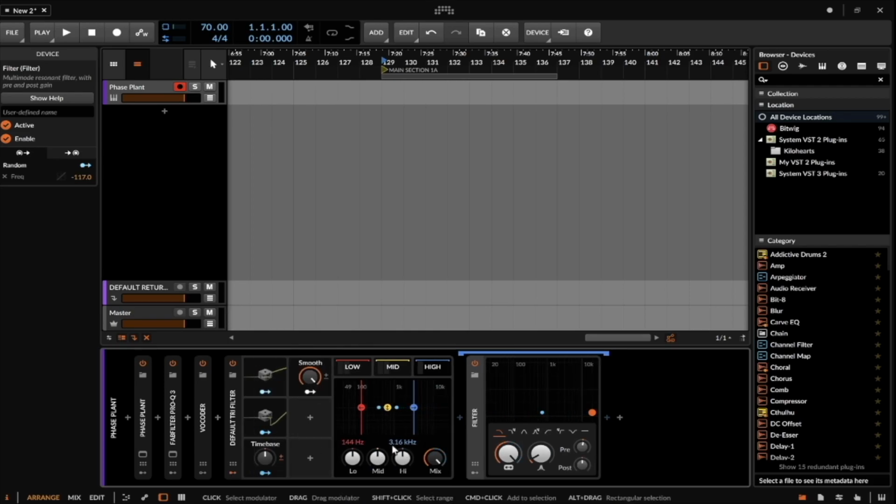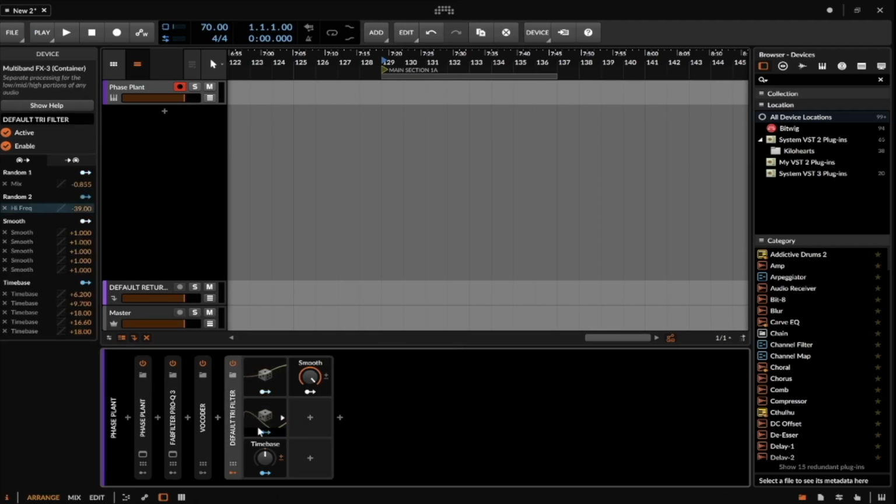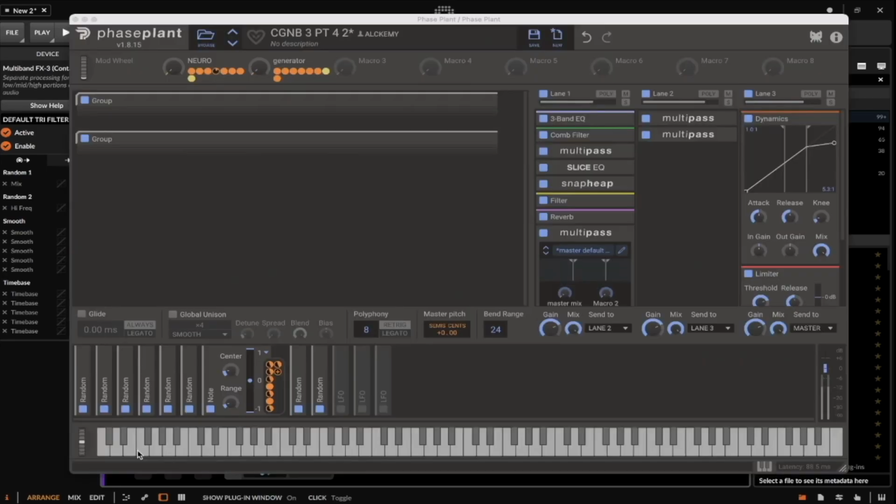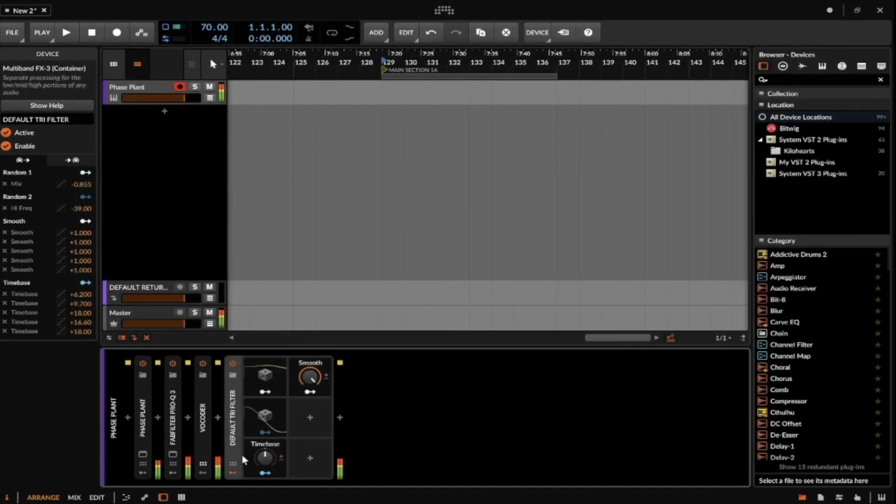So in order to make that a little bit more manageable, what I've done is added a randomizer on the mix, and that way, like what I was talking about with Multipass and Snap Heap, this will still try to preserve some of the original character that you have before that. So that sounds something like this. And again, we're not turning these knobs on. This is just the source sound.